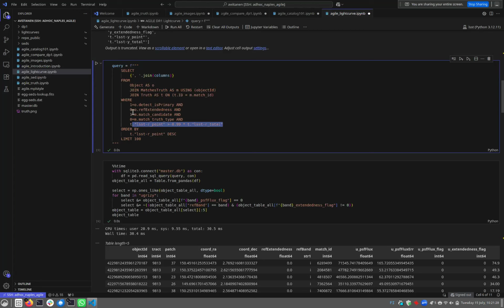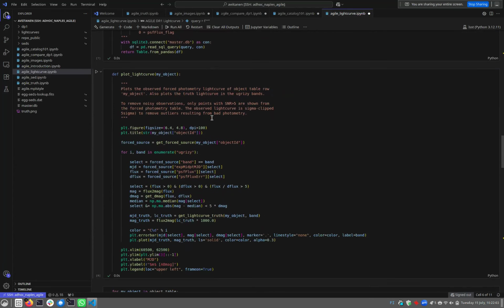This is partly for demonstration purposes, because we were also using this particular notebook for internal validation, looking at the light curves and seeing that everything works and what kind of errors we are getting just by nature of the science pipelines. And this was the other point, that we are selecting objects that are not extended. So we are using this ref extendedness, which is the extendedness measured in the reference band, which I think is usually the i band, but it could be any of the 6 LSST bands.